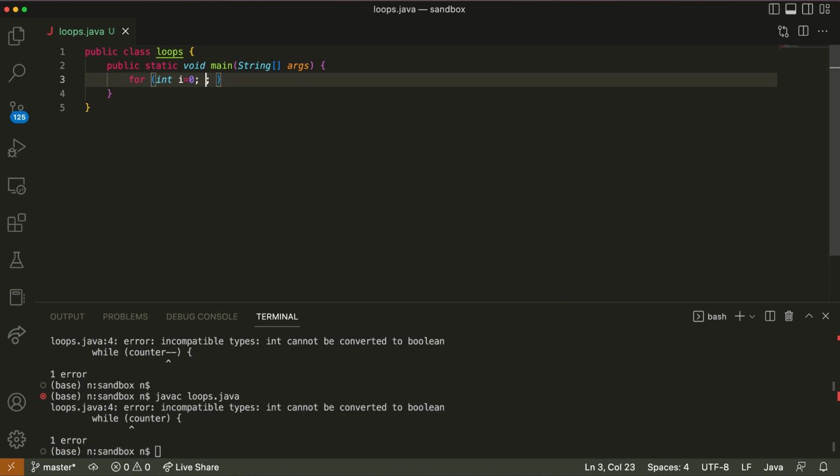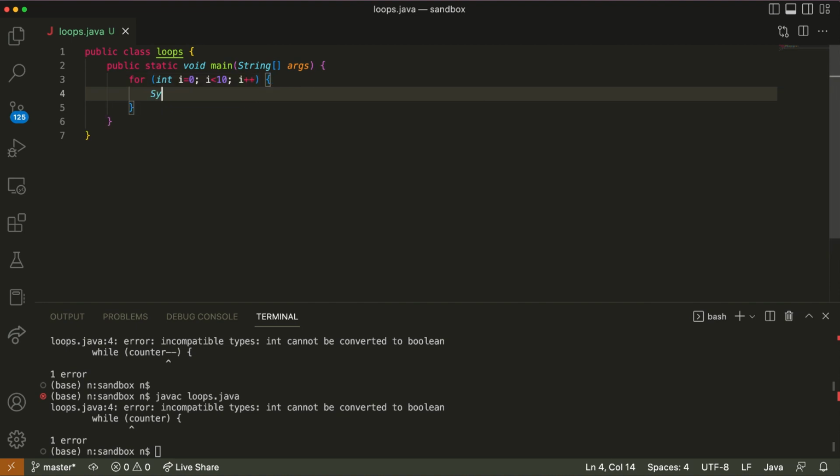So for our example, we can do the thing that we did before, which is counting to 10. And the last clause is what you want to execute every loop. Again, by convention, you want an increment or a decrement. In this case, we want an increment. So we can just try printing this out now. Let's try this.